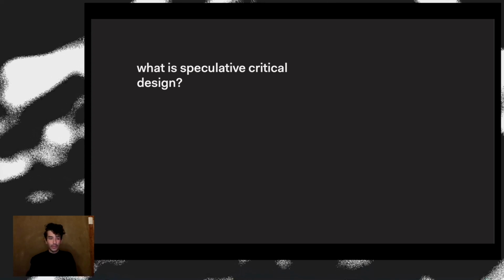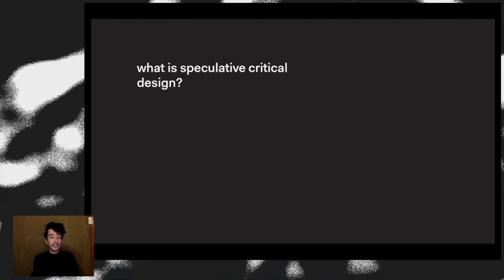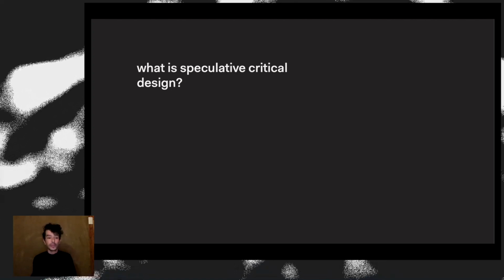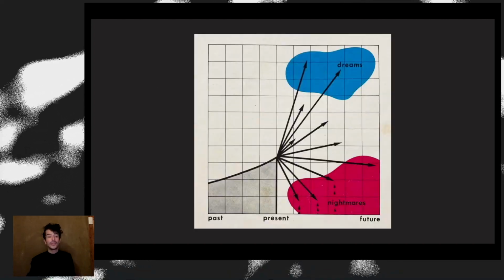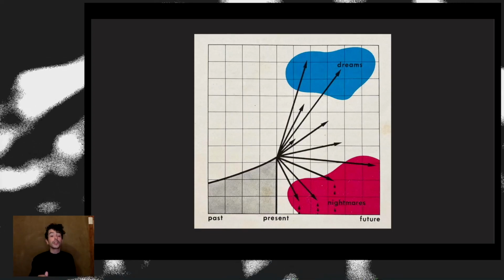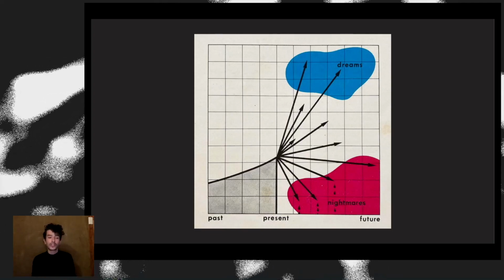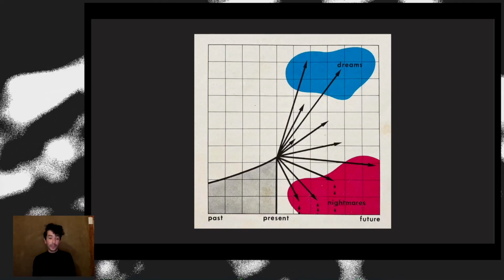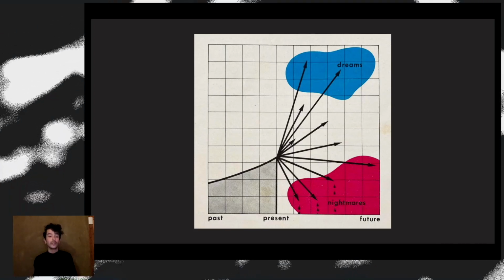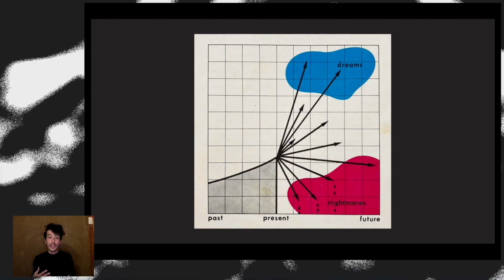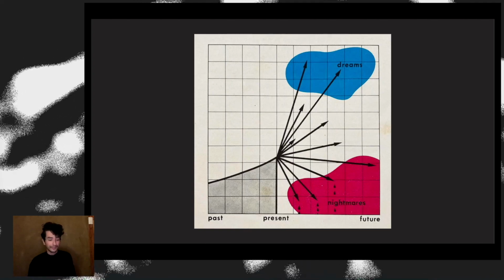Cool. So, what is speculative critical design? Design as we know it has always been predicated on the conception of an optimistic future by means of fixing the present. We also know this as problem solving. However, the lines between designing and dreaming become blurry as we confront larger global challenges. It's become clear that issues such as climate change require a dramatic shift in our values, attitudes, and behaviors, rather than a traditionally designed object or system.